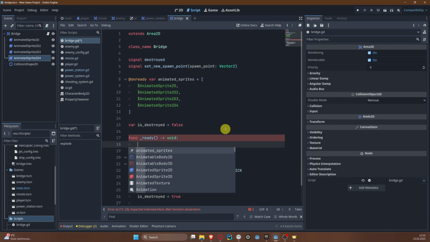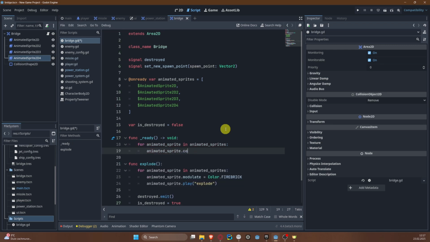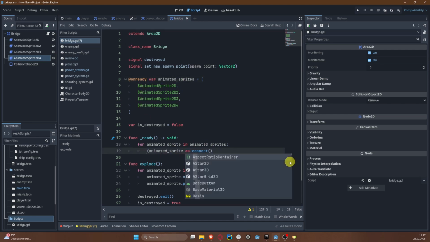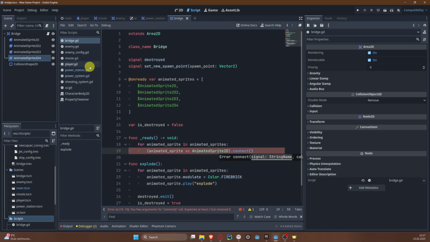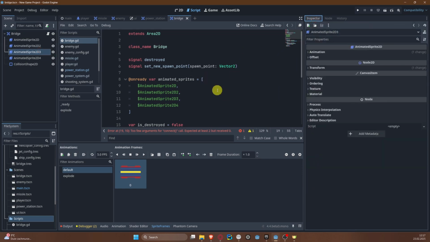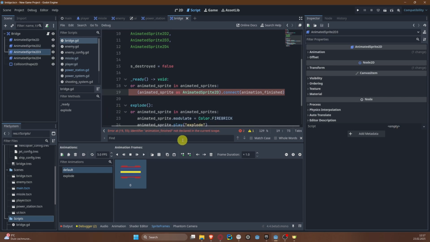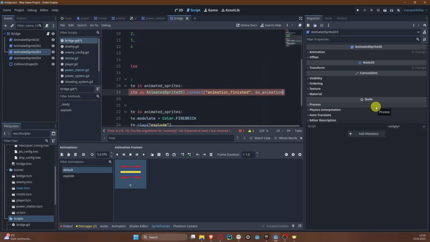So for animated sprite in animated sprites, animated sprite connect, and this is where I would really love to get the autocomplete here, as AnimatedSprite2D connect, and the signal should be, let's see, animation finished, animation finished, or I believe this should be a string, and then we will do on animation finished.